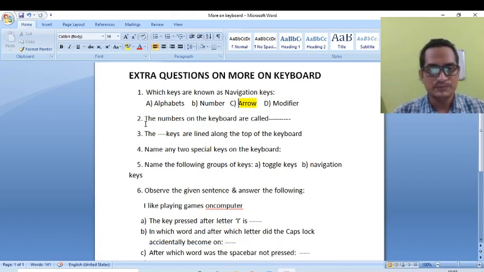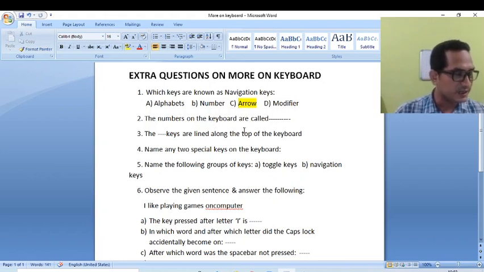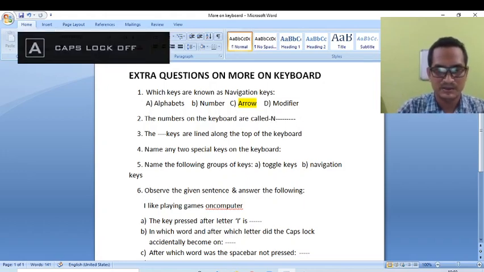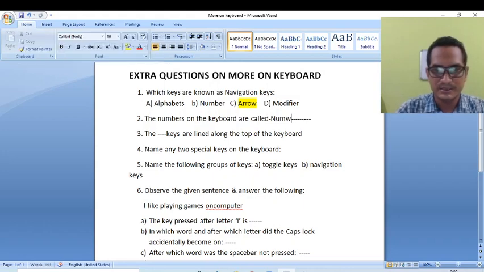Then question number 2, the numbers on the keyboard are called. Now students, the numbers that we have on the keyboard, what do we call them? We have already discussed this particular question and it is already explained. These are called numeric keys. So we can write down here in this blank space, numeric keys.